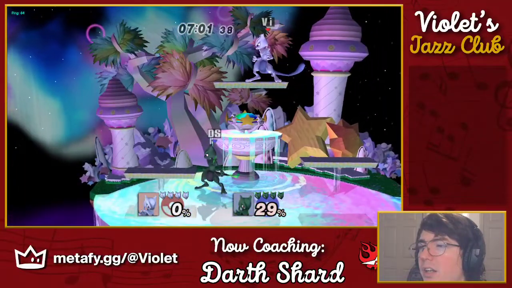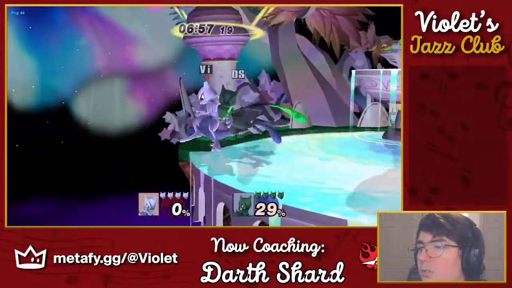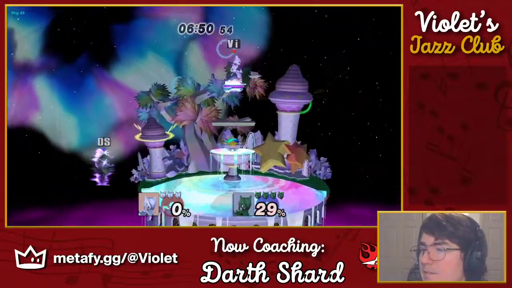But for the most part, if I get launched all the way up here, I'm just going to go to ledge, or even if I have to go into special fall, I can go here and then edge cancel to get my resources back.